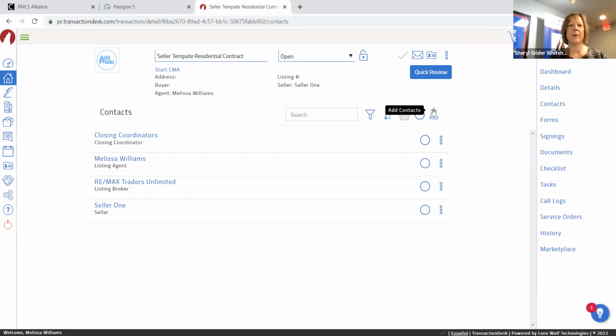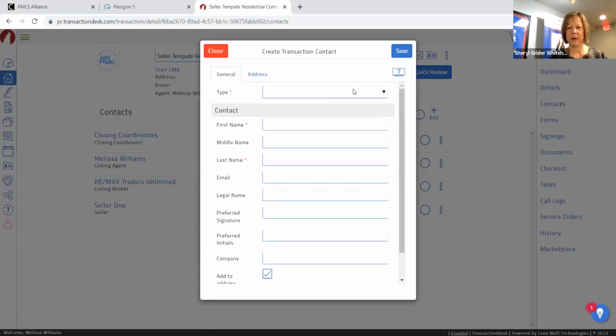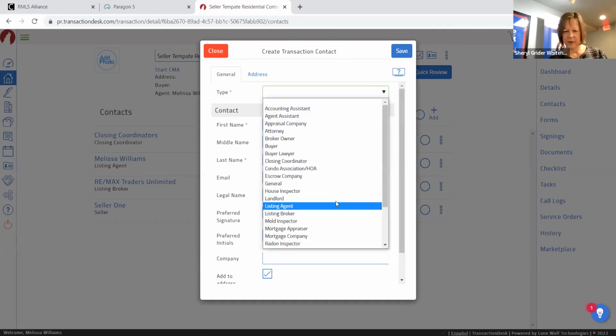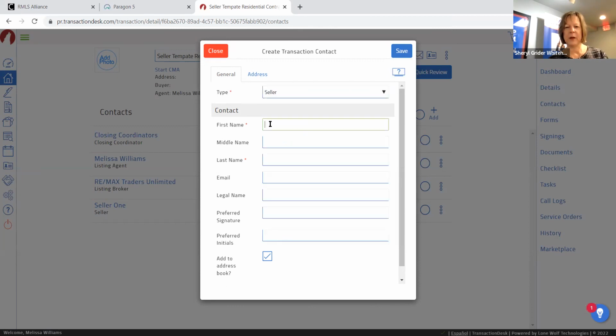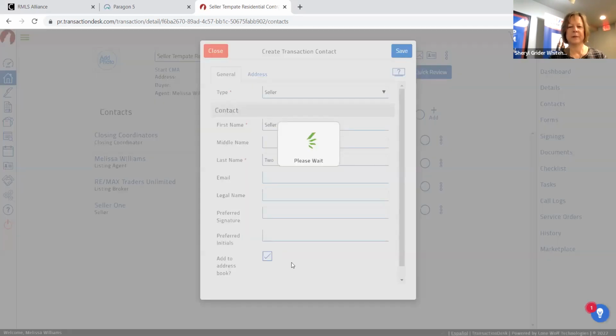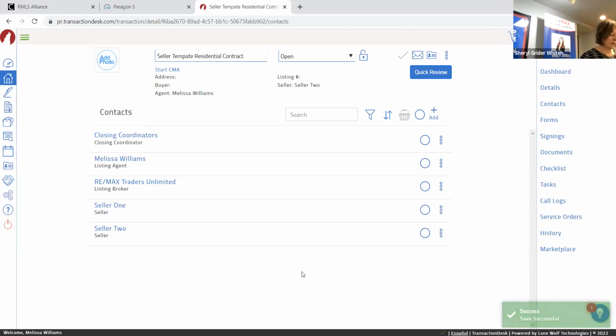For the first name I put seller, last name I put 1. This one I'm going to name seller 2. And save. Everybody got seller 1, seller 2? Like thing 1 and thing 2? You guys were thinking it right.